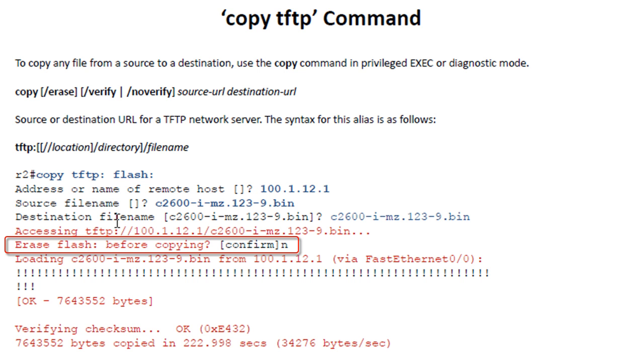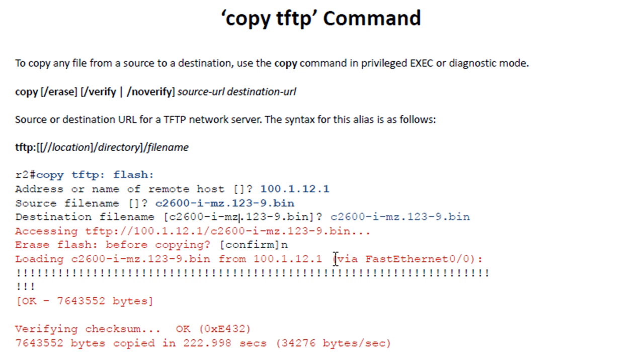The older Cisco platforms generally will ask you, do you want to erase flash before copying? Well, you better be sure that you want to erase flash, because as you note here, within the brackets is confirmed. So if you hit enter here without thinking, that's telling the router that you're saying, yeah, let's go ahead and erase that. And if you do choose yes, it'll erase it, and you'll see a series of E's, and then it'll go ahead with its mission, which in this case is downloading that file.